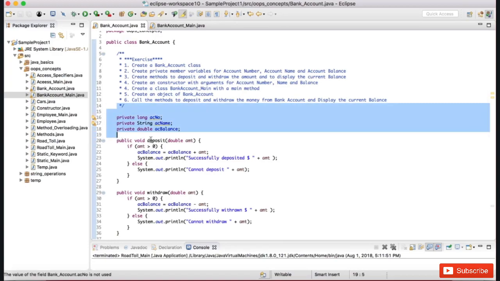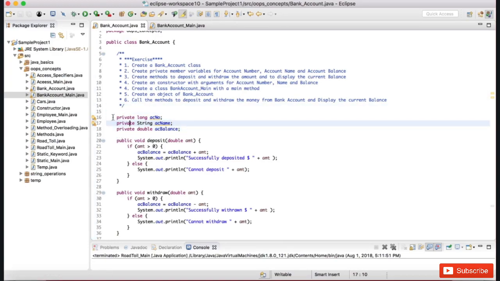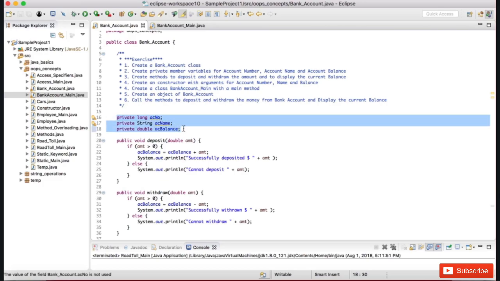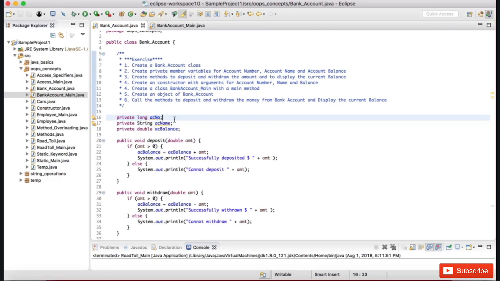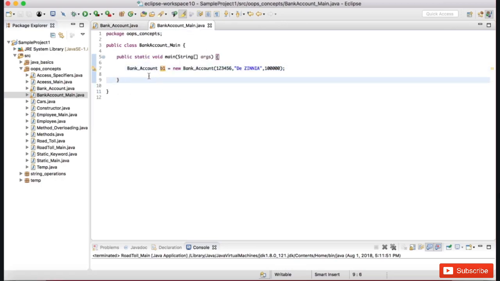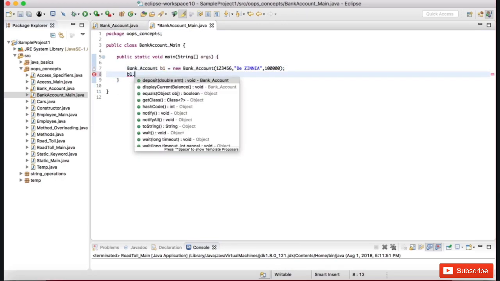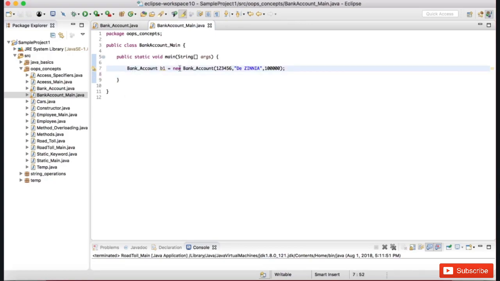Okay, now there is a reason why we said to make these values private. The thing is, if the member variable is not private, then it can be accessed directly outside of the class. So over here easily someone can change the name and account balance and account number, so it is very easy to alter it. Now when you create it as private, it cannot be altered like that.